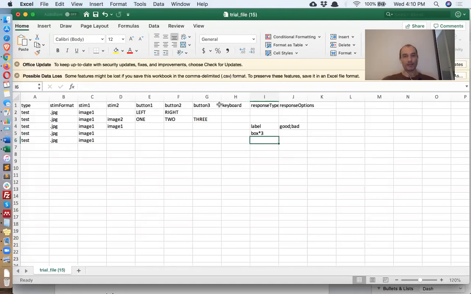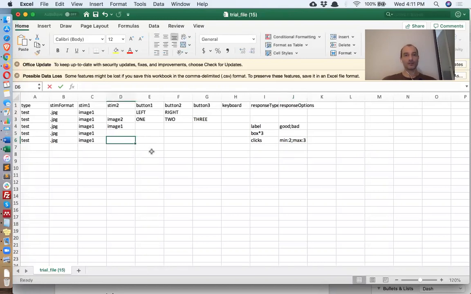And then another thing I should show you about the clicks is that you can click on multiple images, so select multiple images at the same time. And you define that here in the response option. So you can say minimum required in order to advance to the next trial is 2 for selection, let's say, and the maximum is 3. So I can select anything between 2 and 3 images here.